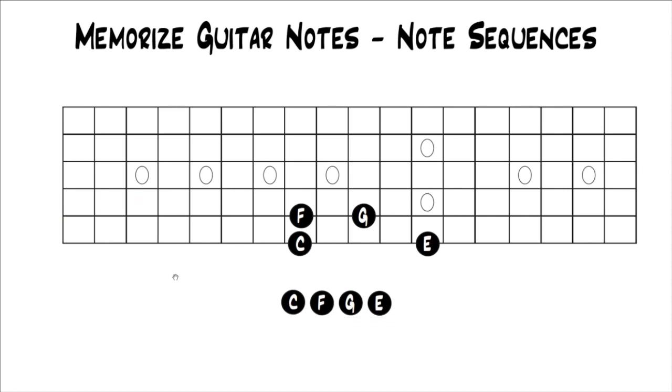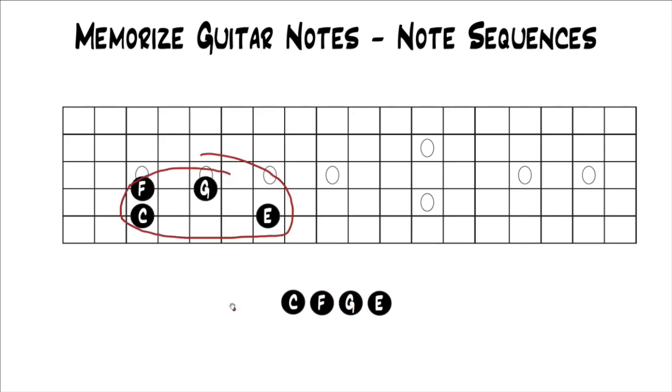So for example, now we're going to move to the 5th and 4th strings. It would be right here. You can see the shape has still stayed the same, which would mean that all the distances between the notes are the same, and then you just play them in the same order. And this is actually unison to what I just showed on the 6th and 5th string. It just happens to be that when you move it down to these 2 strings.